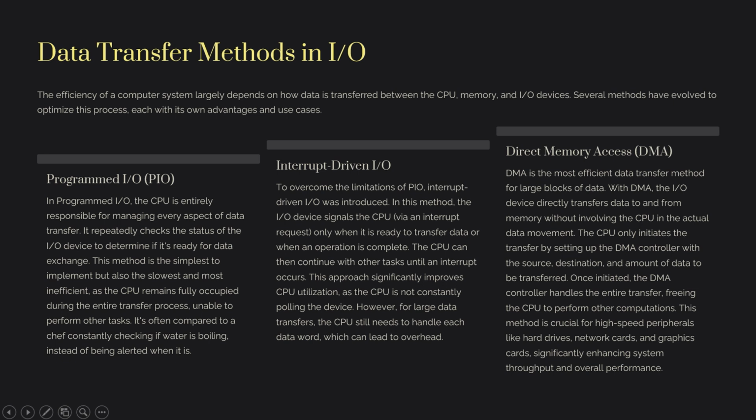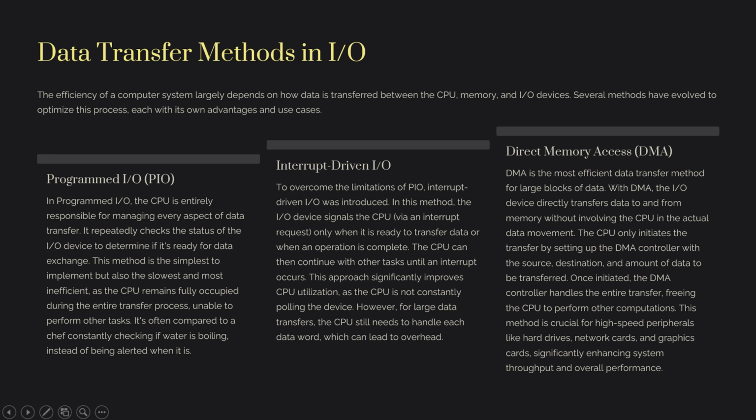So let's go to the second part. The next one is the interrupt driven input or output. This improves on the programmed input or output. In short, this improves the PIO by letting the input or output device notify the CPU when it's ready. We call that an interrupt.